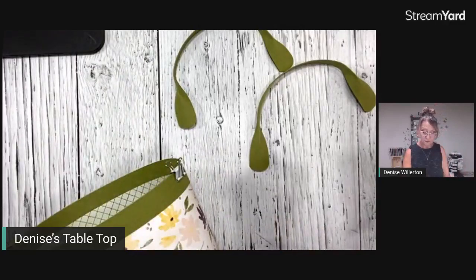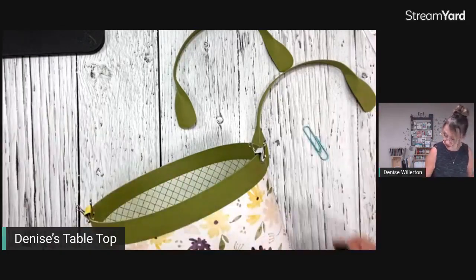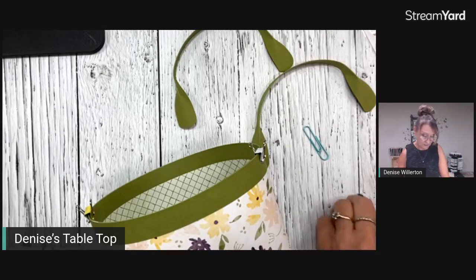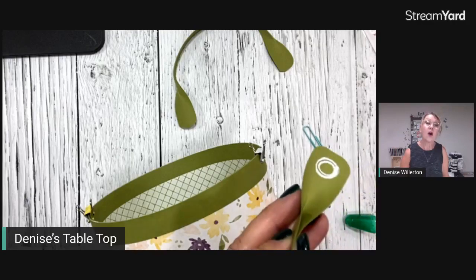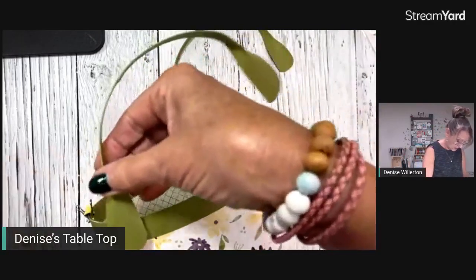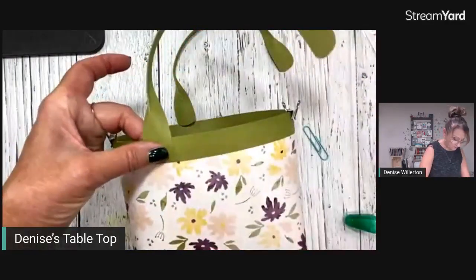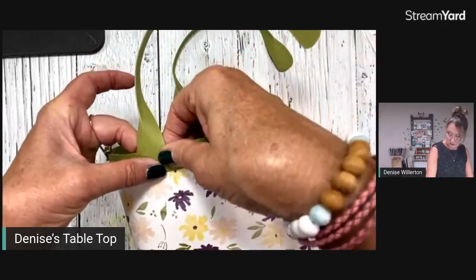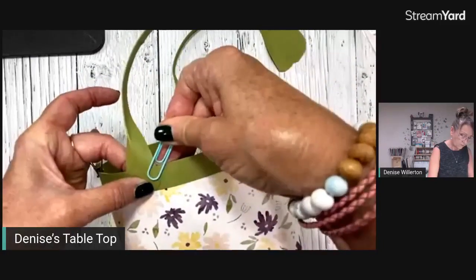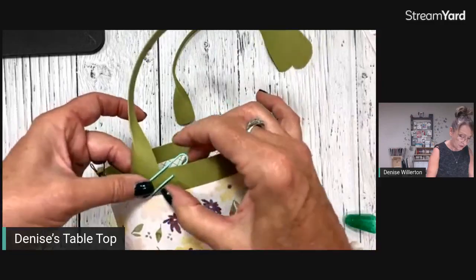Let's do the adhesive back hexagons, okay? But first, and I've got a large paper clip to help me with this, I want a little bit of glue on there, like so. And from this edge, I just want to go up probably about an inch, and I want to make sure that it is straight.